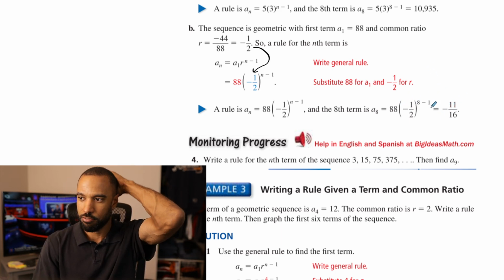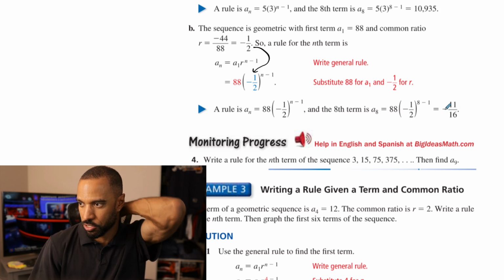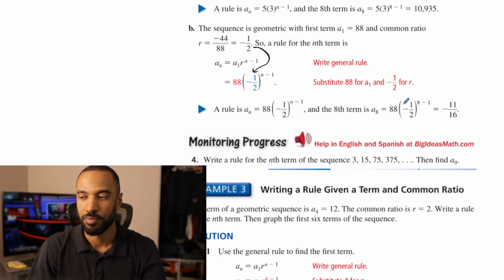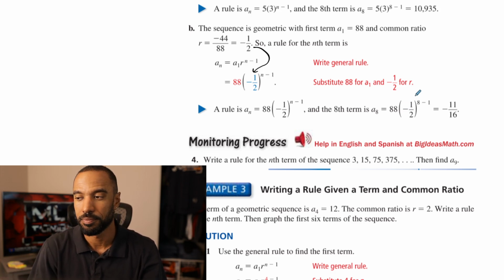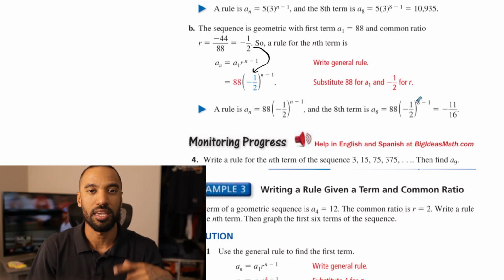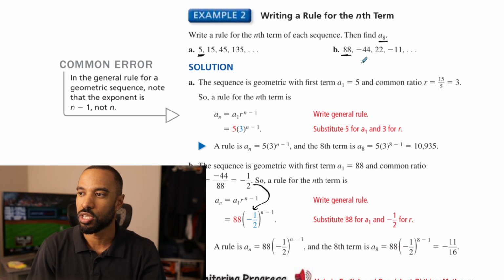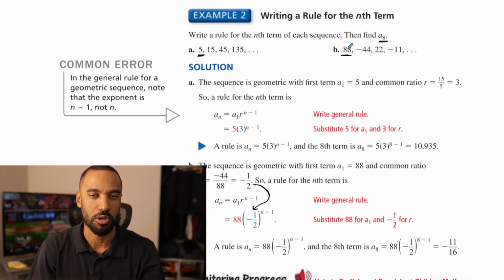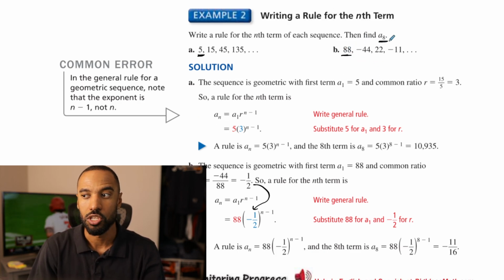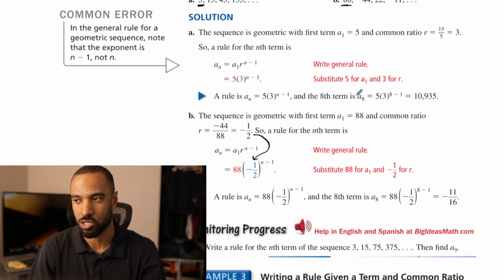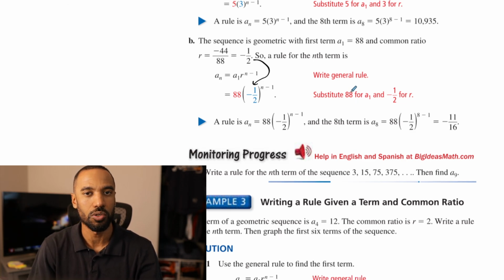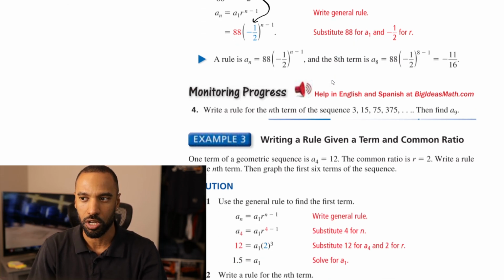Now, one thing I want to state for this one here is whether your answer should have been positive or negative based on the negative common ratio, because what it's going to do is change signs each time. The 8th term is an even numbered term. Based on your sequence, the odd terms are positive and the even terms are negative. So I expected my 8th term to give me a negative answer. That's just a little thing you should probably look into to make sure your order of operations are going as expected.